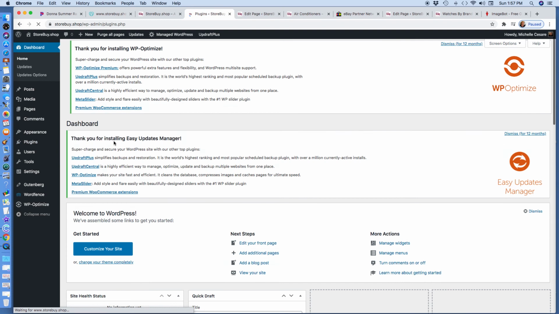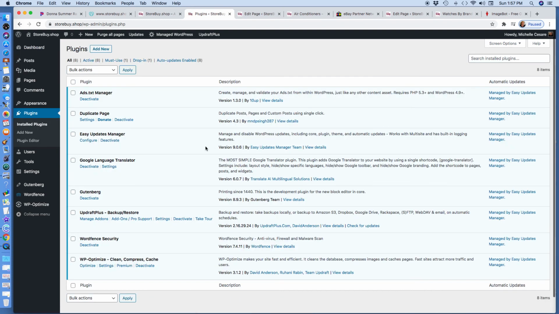Nothing wrong with Elementor, but I went from Elementor to Gutenberg because I wanted to use a feature that's built into the WordPress content management system, because I want to use as few third-party plugins as possible. That was my focus, and when I learned about Gutenberg, I automatically made the switch.